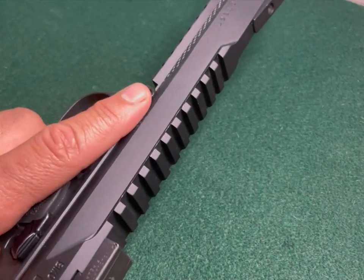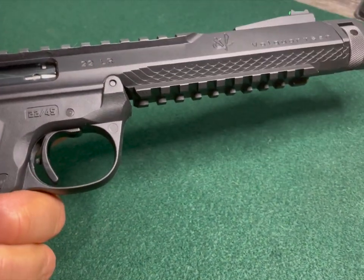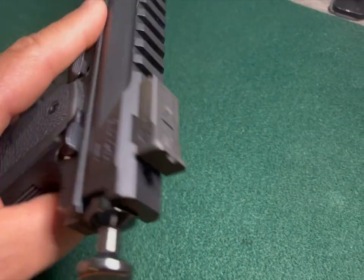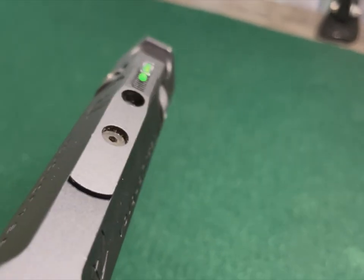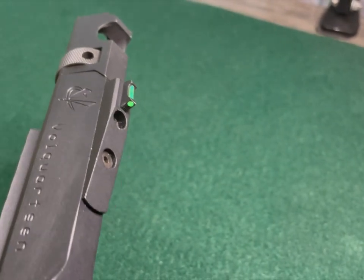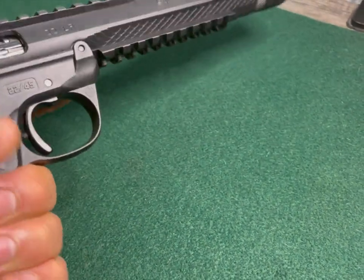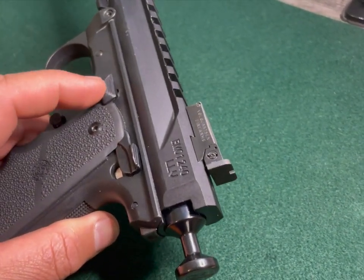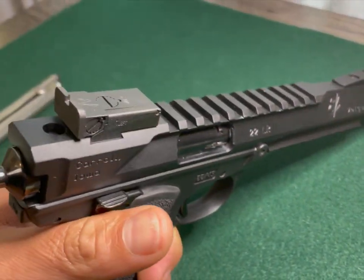Four-inch barrels I think are pretty common, so I decided to go with the six-inch. I knew it was going to be better for accuracy, so I figured the longer sight radius would be a little bit cooler to have. I don't mind the sights — I think they're actually pretty decent. I will be putting another red dot on this. I had one on there but took it off to put it on another gun. This one shot pretty well without it anyway at the distances I was shooting, and I wasn't using it for live critters so a moving target wasn't an issue either.